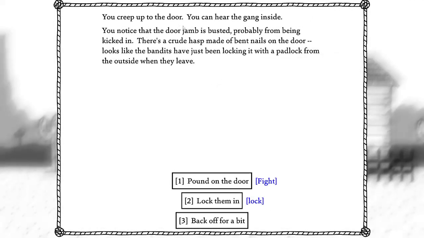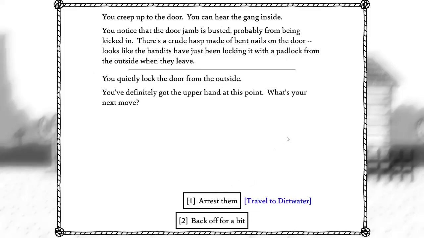You creep up to the door. You can hear the gang inside. You notice that the door jamb is busted, probably from being kicked in. There's a crude hasp made of bent nails on the door. Looks like the bandits have just been locking it with a padlock from the outside when they leave. Lock them in with a lock. You quietly lock the door from the outside. You've definitely got the upper hand at this point. What's your next move?